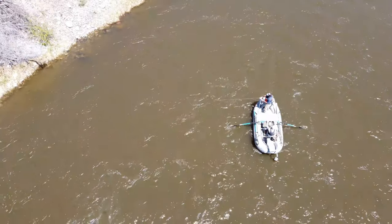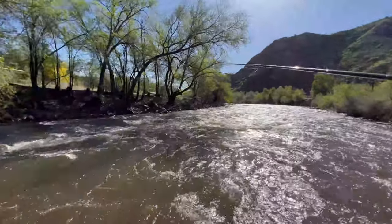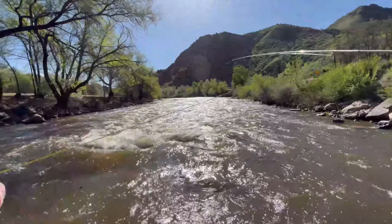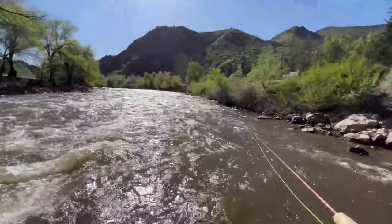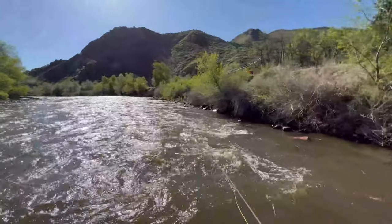Let's move to springtime. One challenge in spring is runoff — if you live in mountain states, as it warms up in mid to late spring it's going to be tough to fish because water levels are much higher when snow melts. During full runoff it's almost impossible — water clarity is terrible and it can be dangerous. But early spring can be very rewarding, as well as later spring when the runoff starts to subside. Indicator fishing with nymphs is effective again, and fish are more active as the water warms.